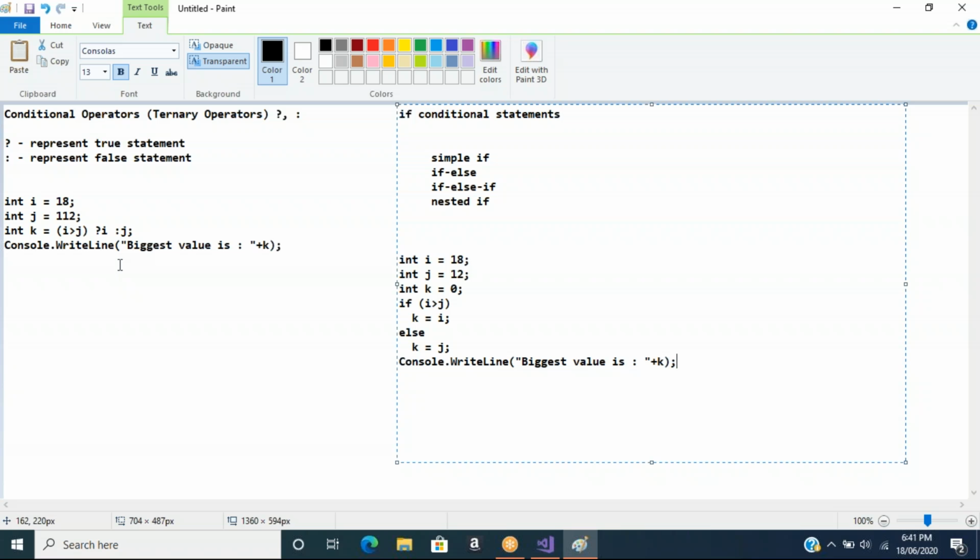You can't use only question mark avoiding colon, or colon avoiding question mark. You have to use them together always.